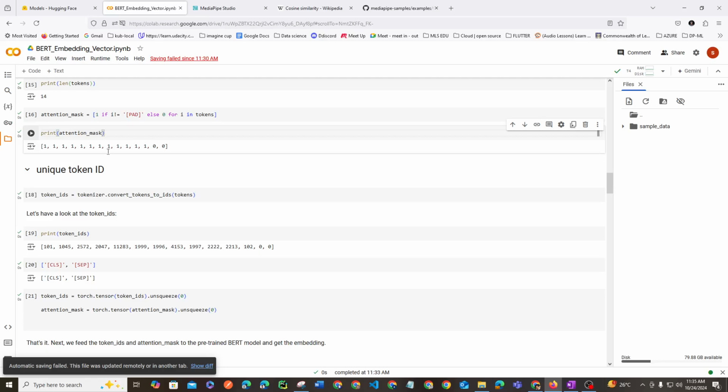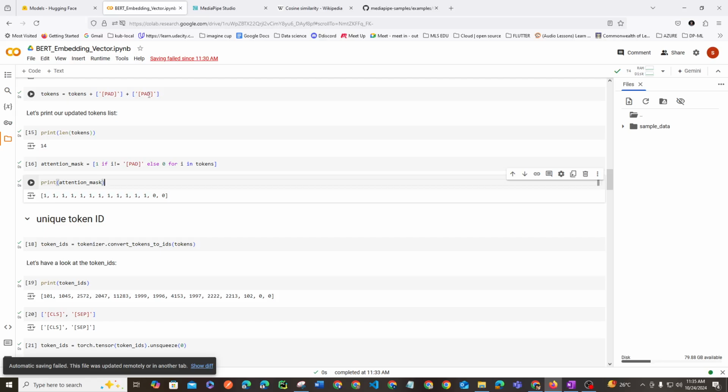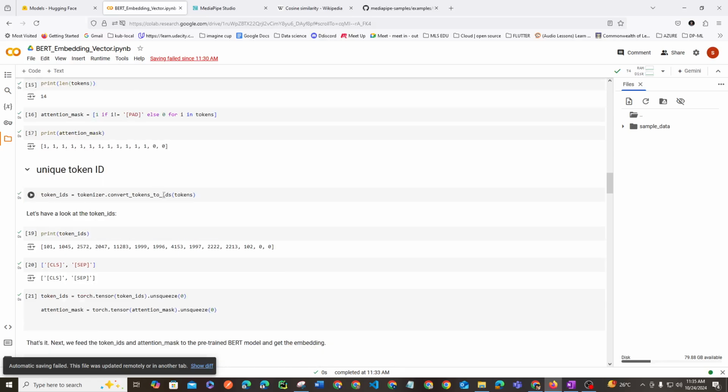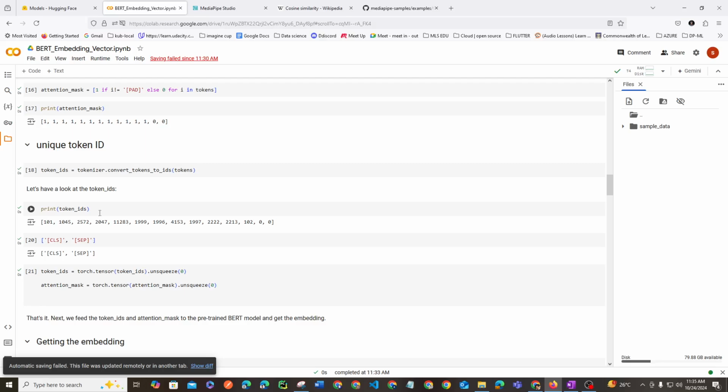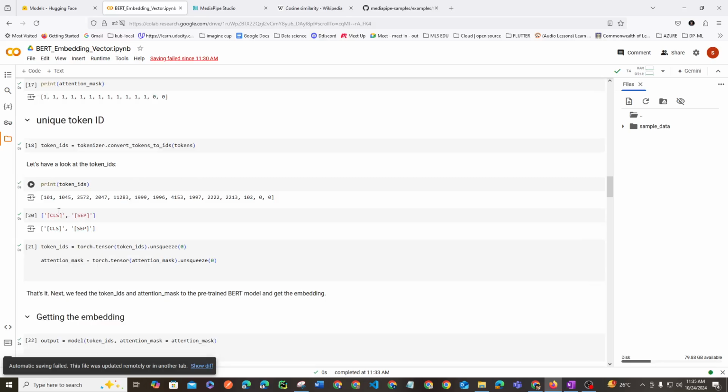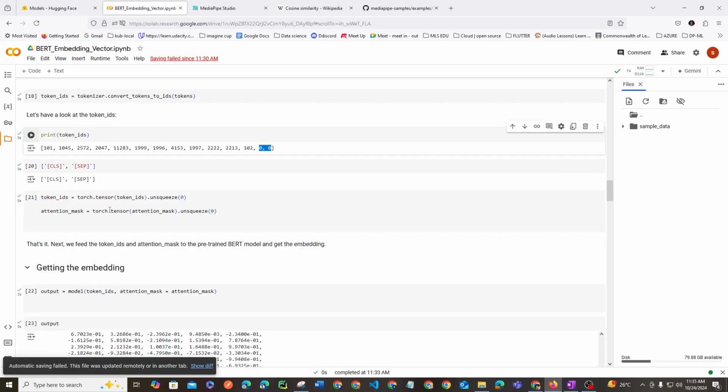no, this is the attention mask, sorry for my mistake. The pad means what we additionally add, so that's why we set the 0 here. And the token ID is generated automatically. We see here that the token IDs are 101, 1022, 223, and when it finds the 0, it actually says 0 because this is not in our sentence.